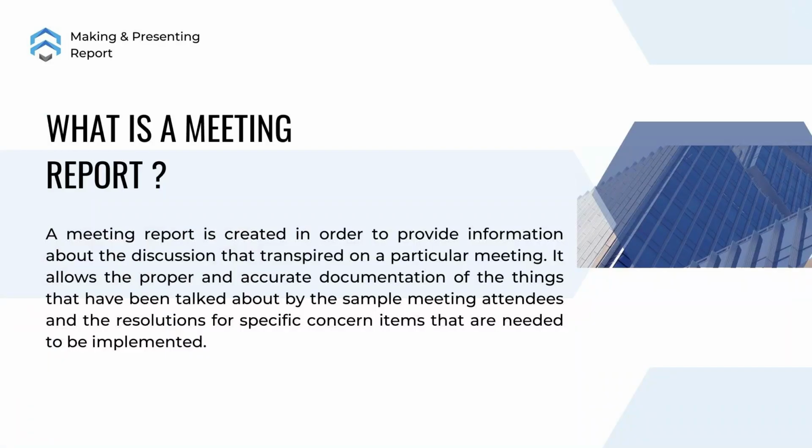What is a meeting report? A meeting report is created in order to provide information about the discussion that transpired in a particular meeting. It allows the proper and accurate documentation of the things that have been talked about by the meeting attendees and the resolution for a specific concern item that needs to be implemented.